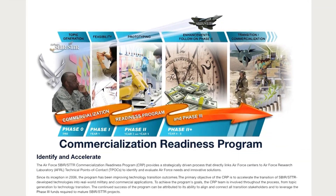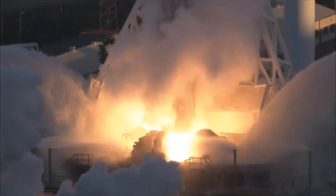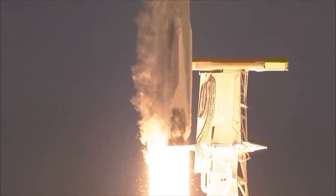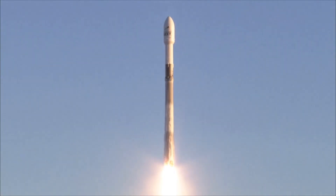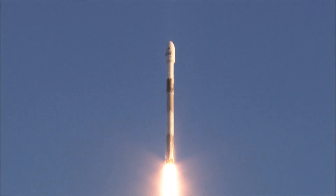The Dagger Antenna has been able to use the commercialization readiness program, and we've relied heavily on their funding and their support. It takes a lot of money to put satellite hardware in space, especially the first demonstrations of those hardware components, so we really rely heavily on the CRP program to get us past phase two and to infuse more money into these technologies so that they can be demonstrated in space. There's no question that without the commercialization readiness program, the Dagger Antenna would not have become a reality. We're excited to be part of the Air Force SBIR program and enabling future capabilities that will keep us at the forefront of mission needs and the support of the warfighter.